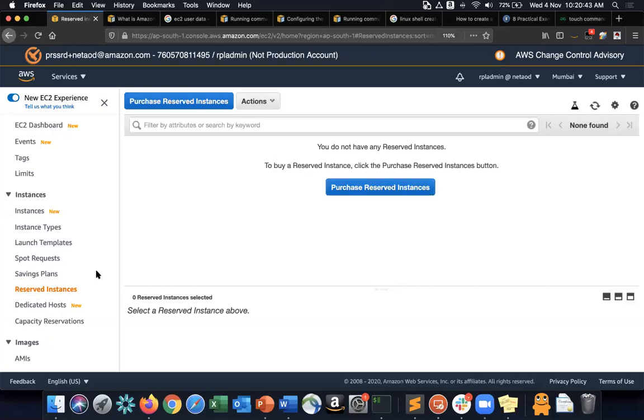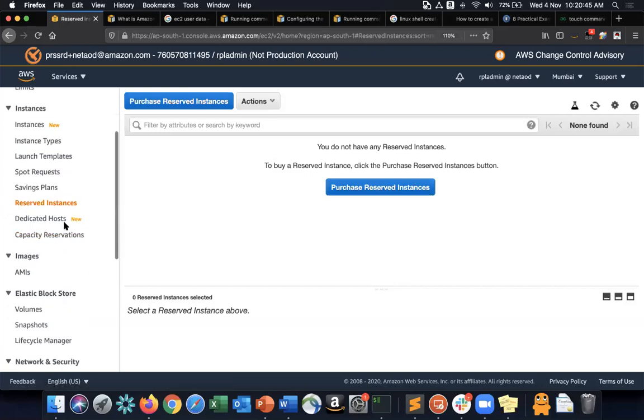That is the construct. Dedicated host is another construct. When you provision an EC2 instance, it actually goes onto one physical server sitting on some rack in the availability zone. The physical server where your EC2 instance is sitting can also house the EC2 instances of other customers.